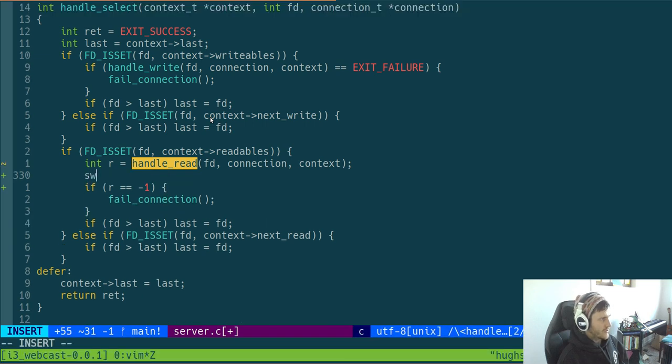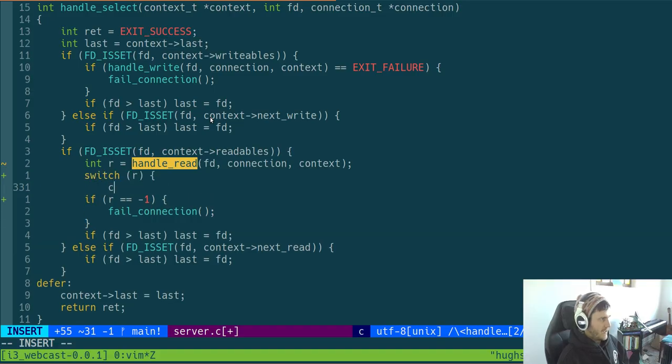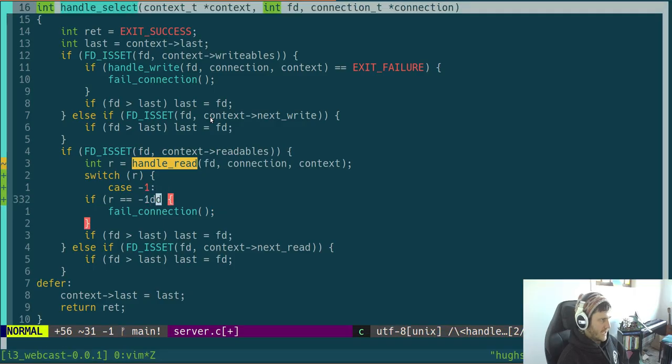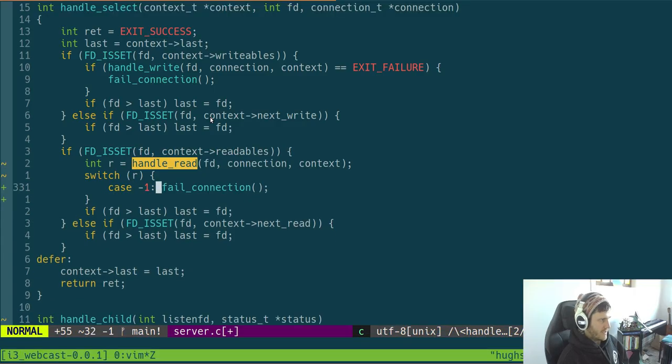Perhaps I could do a switch on r, and we can do case of -1, and in that case we would be failing the connection.